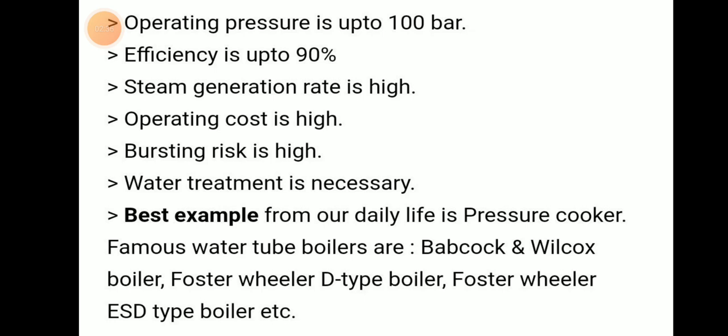So the water tube boiler operates at a pressure of 100 bar with efficiency up to 90%, steam generation is high, operating cost is high and bursting risk is also high, and boiler water treatment is necessary. The best example in our daily life is the pressure cooker, and famous water tube boilers are the Babcock and Wilcox boiler, Foster Wheeler D-type boiler and Foster Wheeler ESD type boiler.